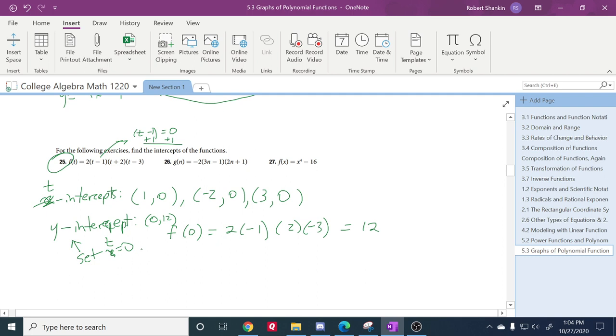Yes, but in the book it says all real numbers, so that's why I was a little confused if I did it wrong or something. Hmm, I think you're checked wrong. Let me check my answers back to the book. 5.2, 25. No, mine has exactly what I have. Maybe it's just the online version. Okay. Thank you. You're welcome.